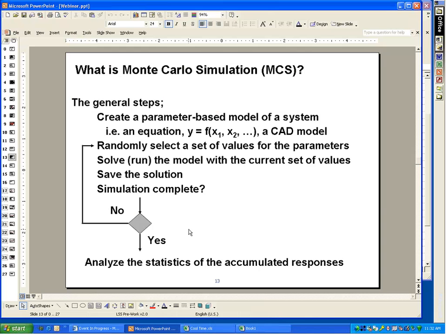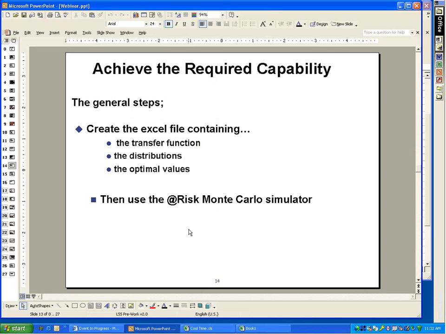If not, continue, each time saving a predicted value, a y. And when the simulation has ended, we can analyze the statistics of that response. So those are the steps we'll go through next, using the rest of that spreadsheet.